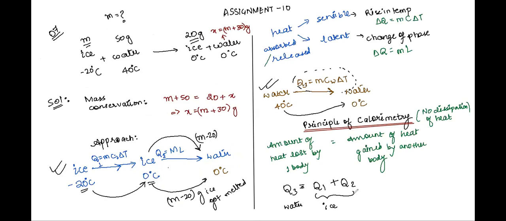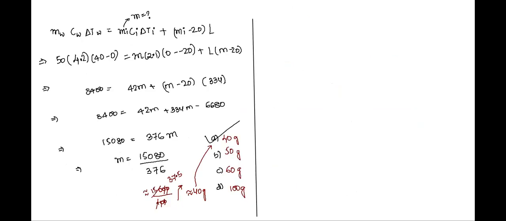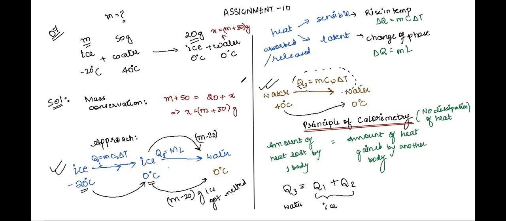So Atul, are you clear now with the question? Can you briefly explain what did we do in this question? In the question, water is added to some amount of ice at -20 degrees Celsius, and its temperature changes to 0 degrees Celsius. And then we will use the principle of calorimetry: the amount of heat lost by the body is equal to the amount of heat gained by the body. Right, absolutely correct.